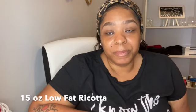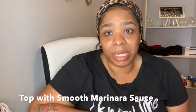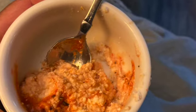All it is, is ricotta cheese and Parmesan cheese, and you mix it up and season it with garlic powder, pepper, and a little bit of salt. Mix it all up, put it in a pan, throw some marinara sauce on top, 20 minutes in the oven, and that's a meal. I used my muffin pan to make it, and that's how I measured it out. When I began the pureed stage, I ate just one of those tins. But I realized I wasn't getting all the way full, and I talked to my nutritionist about it, and she said to try adding a little bit more. So I did 1.5 of the tins every time I ate, and by that I was pretty good. So that's just one recipe I used.